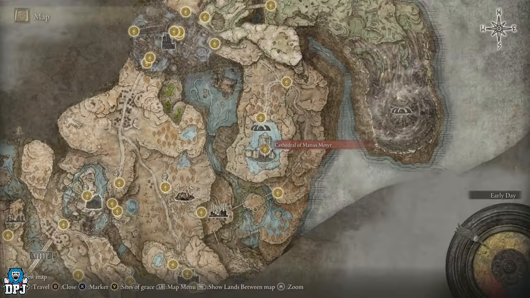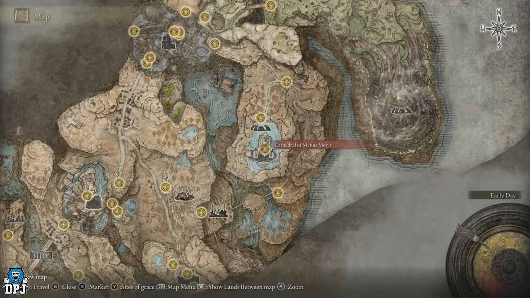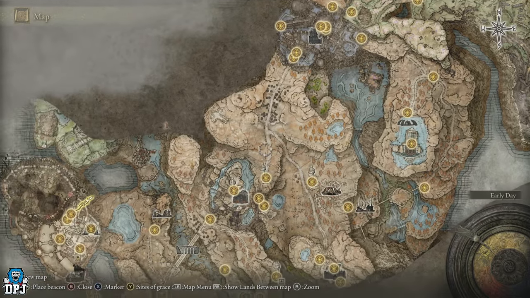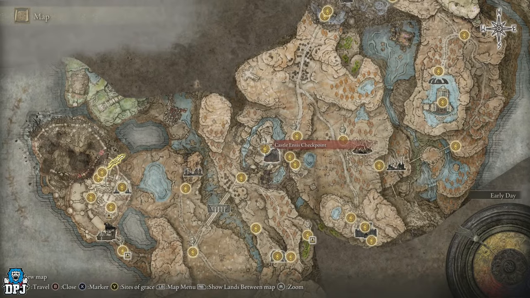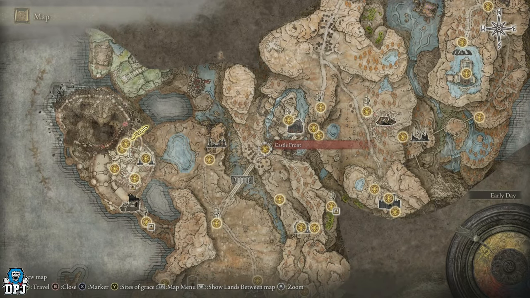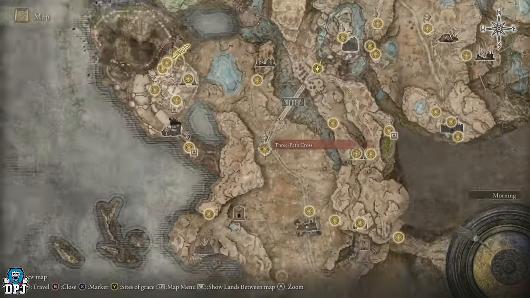So this quest starts at the Cathedral of Manus Metyr. This means you have to progress the DLC. Now you can actually get to this point by clearing through Castle Ensis and taking on Relanna, Twin Moon Knight. But it's also, guys, a way to skip this boss fight entirely and still get this weapon. Now the skip method and how you skip Relanna, Twin Moon Knight I'll link in the video description.